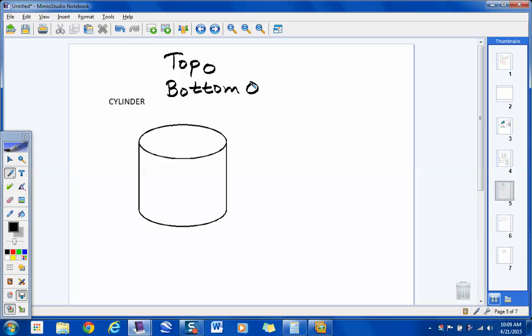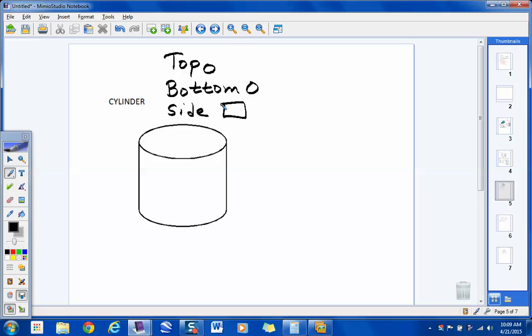Okay. I've got good news about cylinders. You want to hear it? I can make cylinders very easy or very difficult. What would you like me to do? Easy. The side is a rectangle. Okay. Cylinders are nice because they have a formula. They have a formula to be able to allow you to find the surface areas.